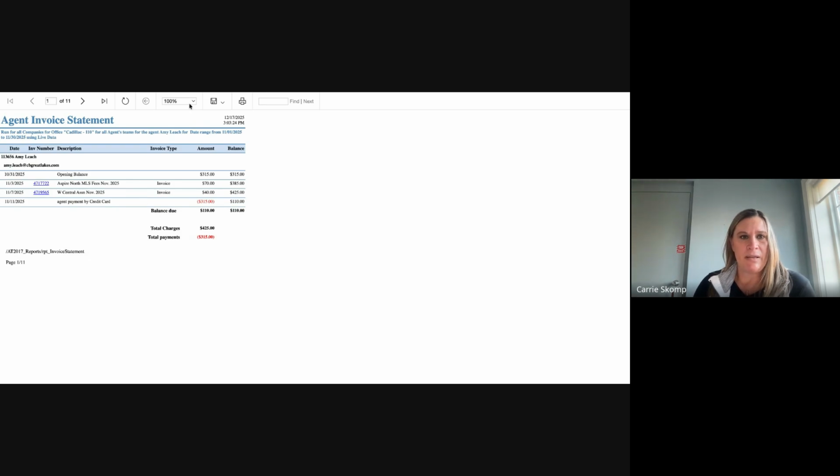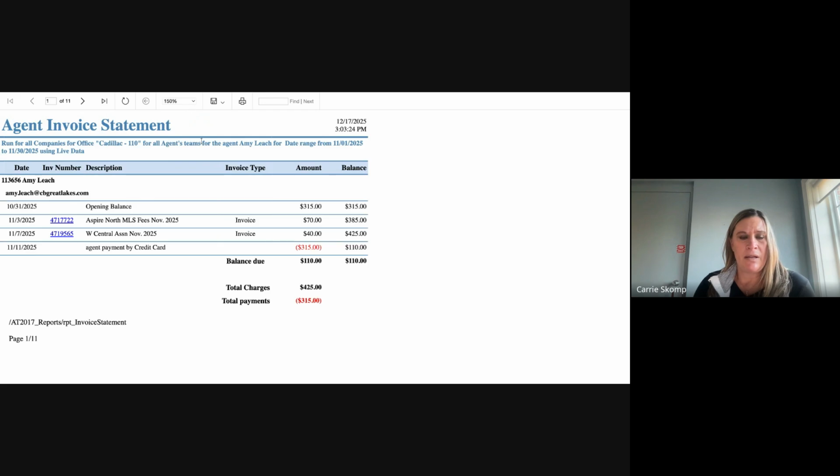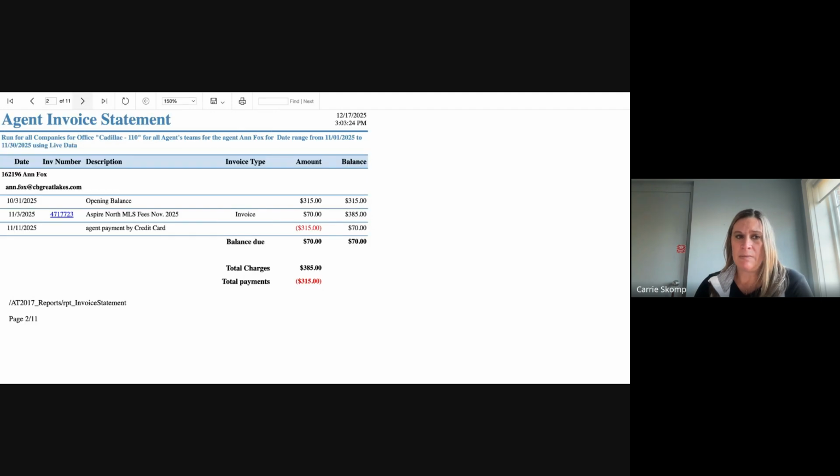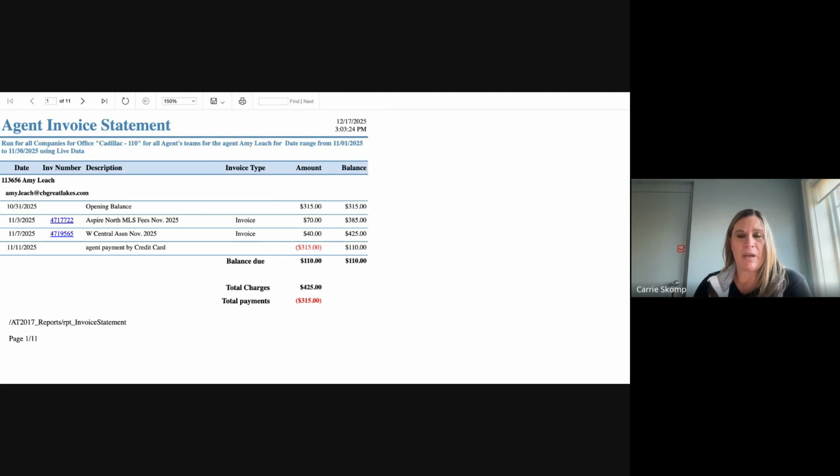You'll see then that it'll show you the people that maybe have a balance and what that balance would be. So you'll see that this is one of 11 here. You can flip through these. You can also download this as an Excel report or a PDF if you want. So you have the option, but keep in mind your page count here at the top. Some people miss things sometimes because they forget that they need to flip through the page count there.